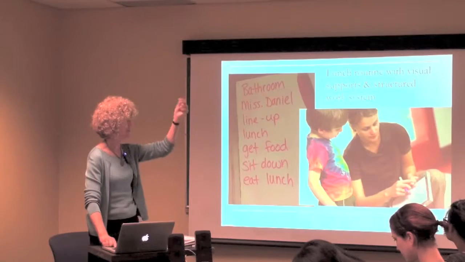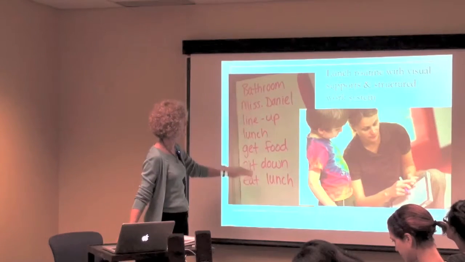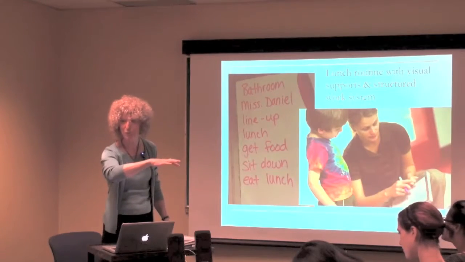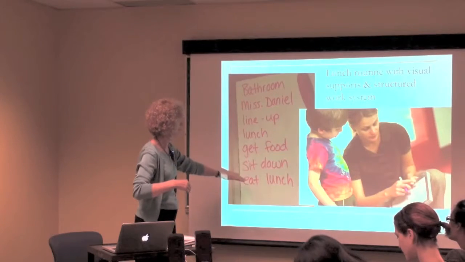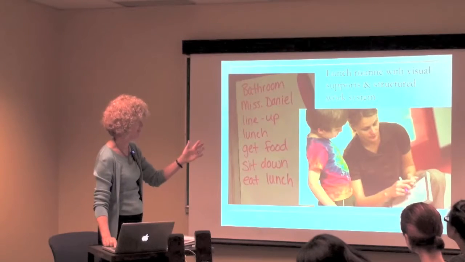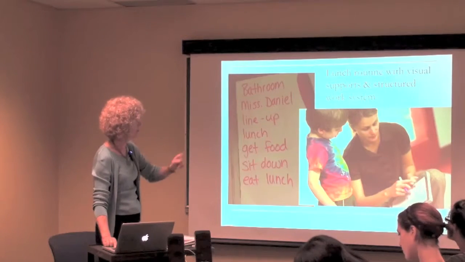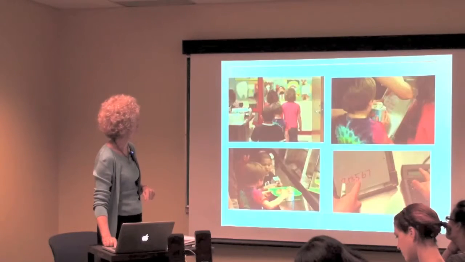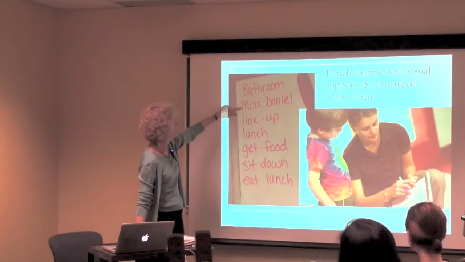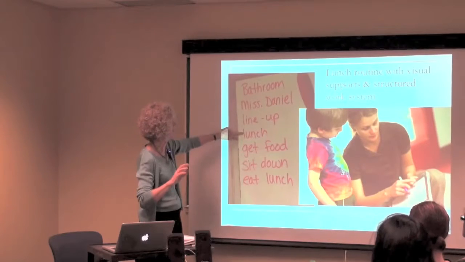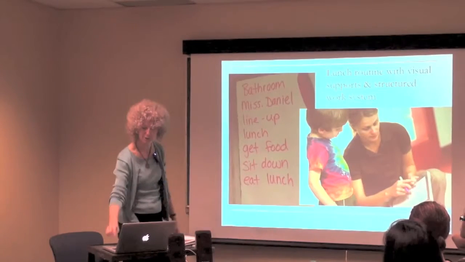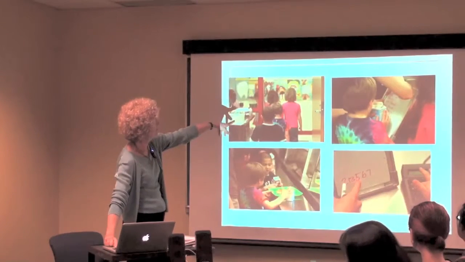So he's on his way to lunch. He's gotten the lunch item. The teacher gives him a work structure, because lunch is one icon, okay? But it's also, you know, 45 different tasks. So this is the first part of his lunch schedule. She walks him through the line. He's just learning this, so I'm not sure what he looks like now. She's reviewing it with him. She crosses things out. The first thing that they have to do is go to the bathroom, go to Miss Daniels, that's the kindergarten's, line up with the kindergarten, then go to the lunchroom, get your food, sit down, eat your lunch. That's all for the big schedule item of lunch. So that's what they do, go to the kindergarten.